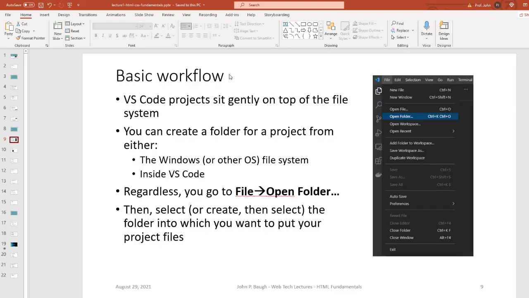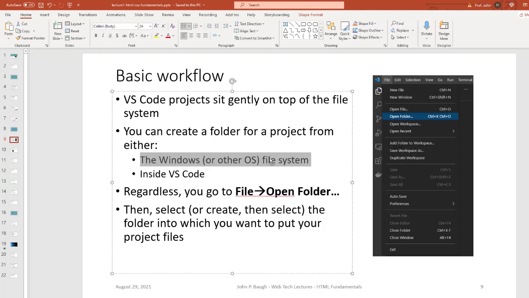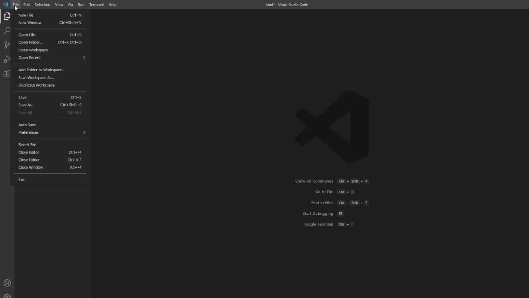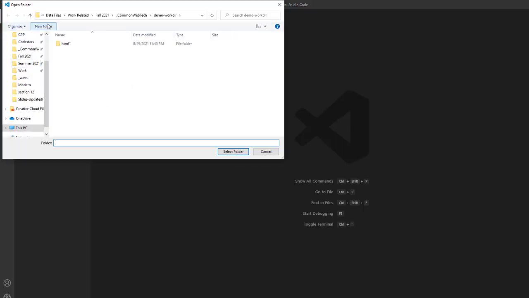So let's see what we've got. The basic workflow you're going to use if you use VS Code is, we know that VS Code sits gently on top of the file system, and you can create a folder for a project from either the Windows file system or your other OS, or from inside VS Code. And I already did that, and I actually already loaded the HTML1 file, remember? So file, I went to open folder and then burrowed down into a nice area I wanted.